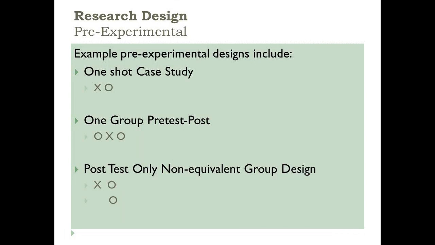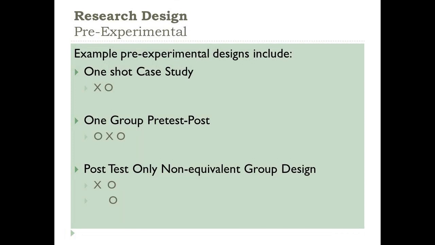Additional pre-experimental designs are the one group pre-test, post-test. Again, going back to our parenting example, I would give parents a pre-test to measure their parenting skills, do the intervention, and then give them the post-test. Now this may be a stronger design because I can see if there was an increase or decrease in parenting skills, but it might have been the pre-test that caused the increase on the post-test. So again, I can't say it was the parenting skill class that actually caused the increase or decrease in the parenting skills.